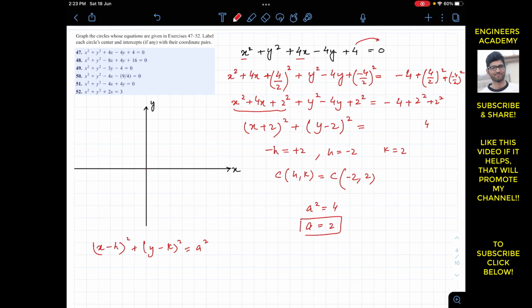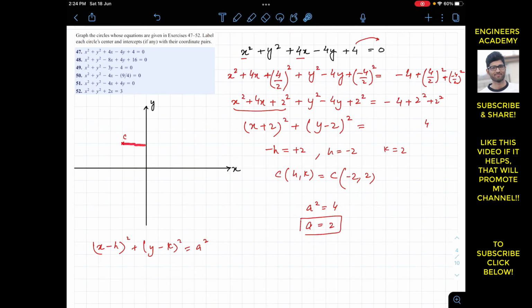So now this is minus x, this is minus 2, and then plus 2. So the center is somewhere here. Let's say that somewhere here is our center, and then the radius is 2. So now we need to move 2 divisions, 2 boxes in this direction. This will be 2 radius, 2 radius, 2 radius, and 2 radius. So now we can draw that circle.